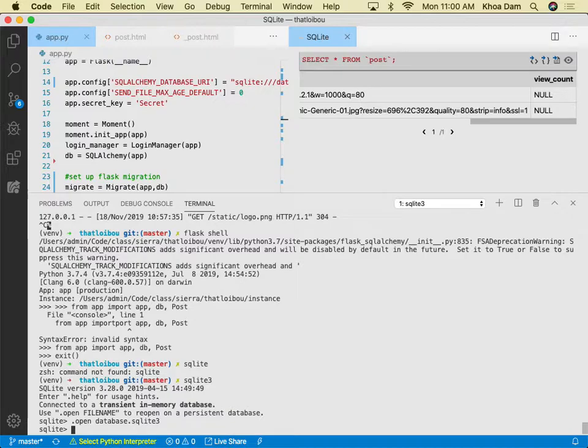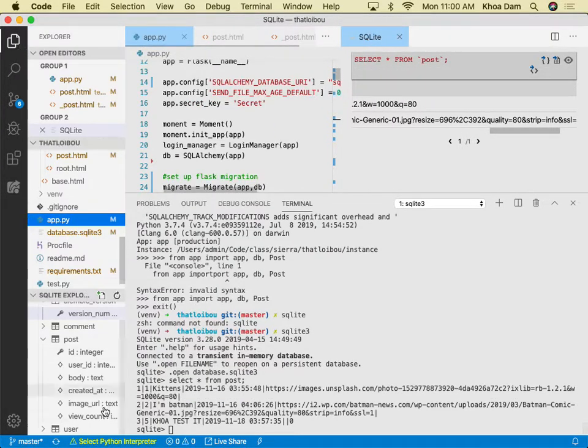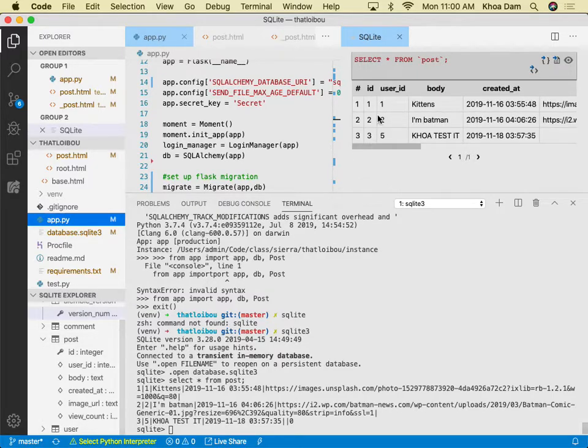Okay, we connect to our database, and then let's test it. Select star from post. Alright, we actually see it: 1, 2, and 3. Double check again. 1, 2, and 3.